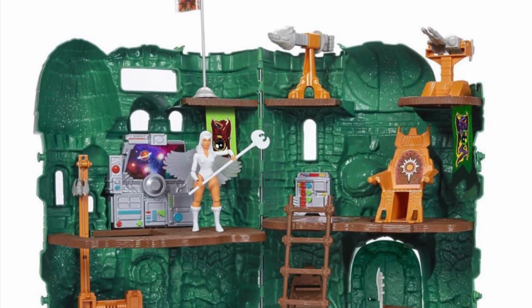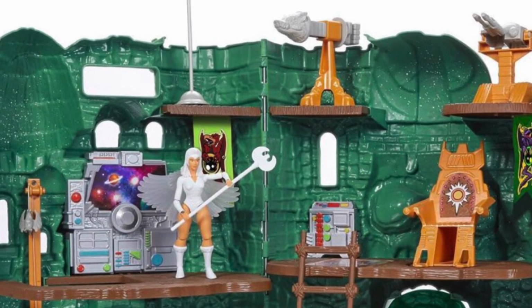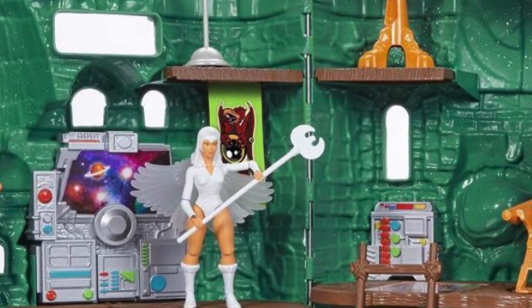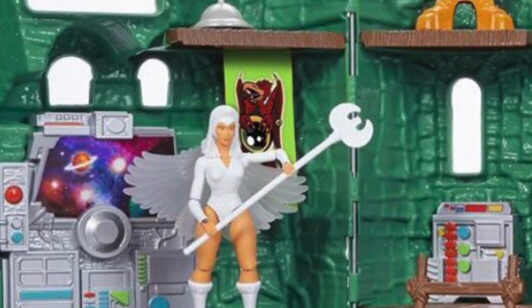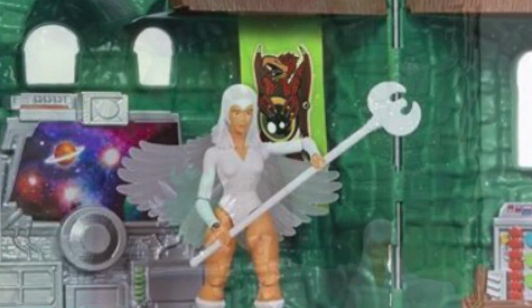One big aspect is that I do like that they have a more brown drawbridge at the front of the door, and it has the key and the lock, and there's paint on it. So that's awesome as well. There's computer stations. I think a lot less cardboard. I don't know what the tapestries, the flags and everything are made out of. It looks to be maybe stickers, but it would be really cool if that was felt or some kind of material, like cloth goods.